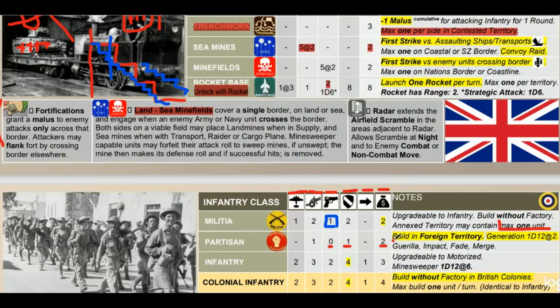You can build them in a foreign territory. So partisans are good in that regard. Britain could support partisans in France, so that's quite nice. That assists the French a little bit, and of course, since the French could take the partisans as casualties, it kind of works out. It's somewhat a form of Lend-Lease. They generate at 1d12 at 2. We need to talk about that later on, but basically with uprisings and such, you could generate partisans in a certain area for free.